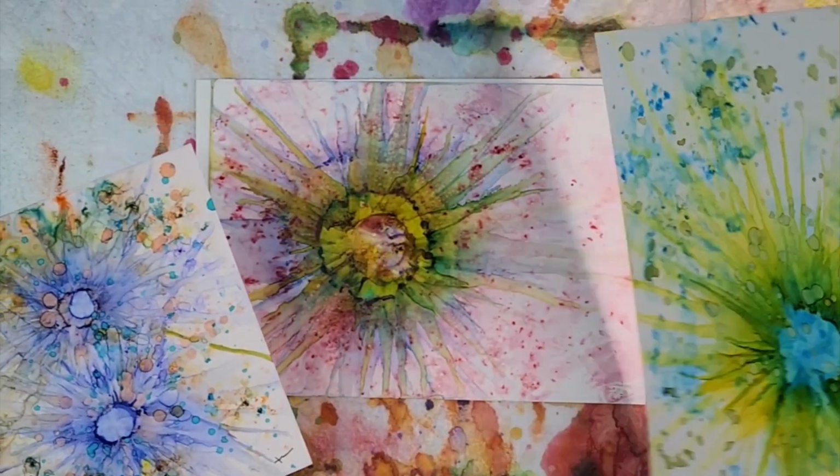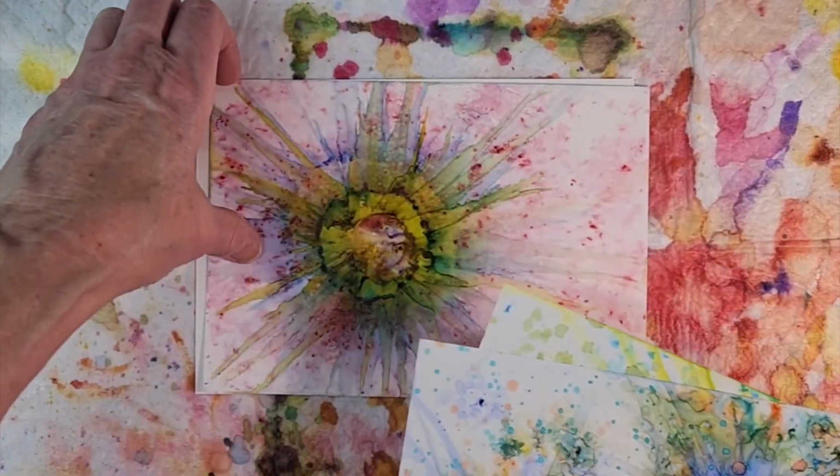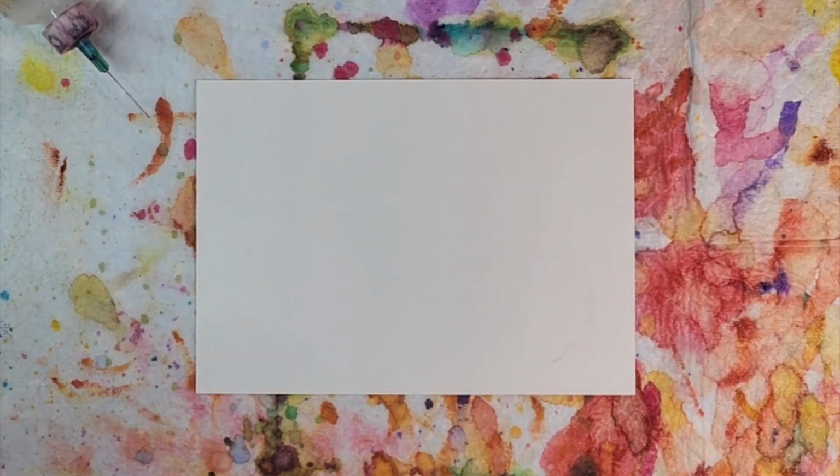And let me just show you what I did. I think I'll work with this color combination again because I thought it was quite striking. So let me see if I can remember what ones I used on that one particularly.